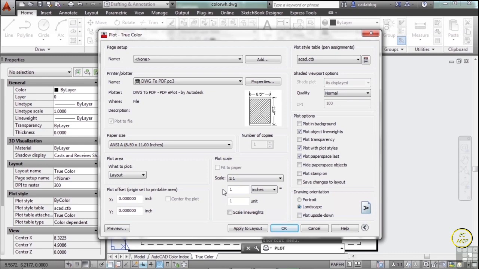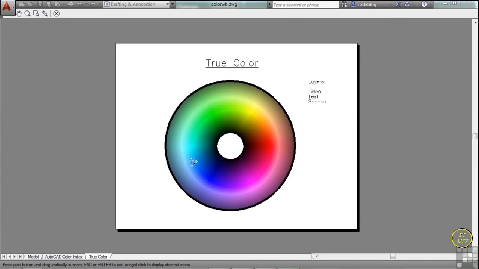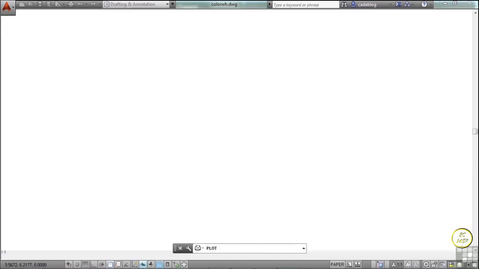So once all of that is done, those are your basic settings. Pick your plotter, pick your paper size, pick your plot area, center it if you want. The layout will automatically be centered. Your scale, and once you're finished, just click OK. One other thing, though, you're going to want to look at, because let's look at a preview here. This is how it's going to print right now. This is what it's going to look like, assuming you have a color printer. Obviously, if you have a black and white printer, it won't matter what color settings you use. It's only going to come out in black and white. Right-click and exit to get out of here.